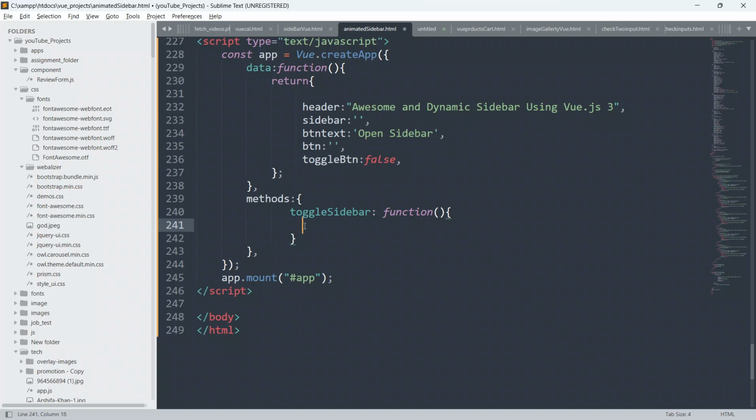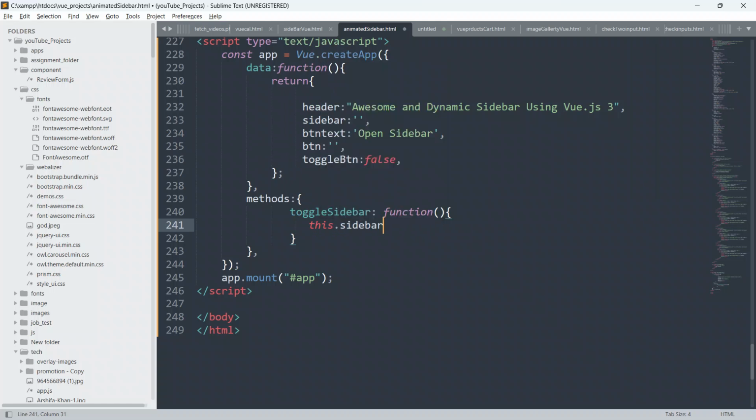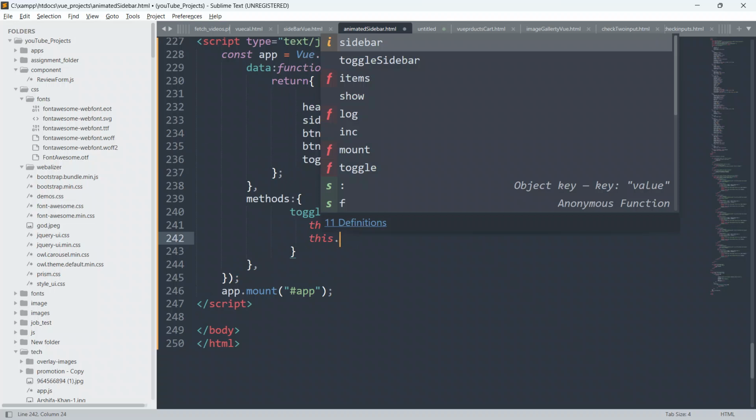So I'll say here this dot sidebar, and as of now let it be blank, make it empty. Just close this, and we will say this dot btn text.